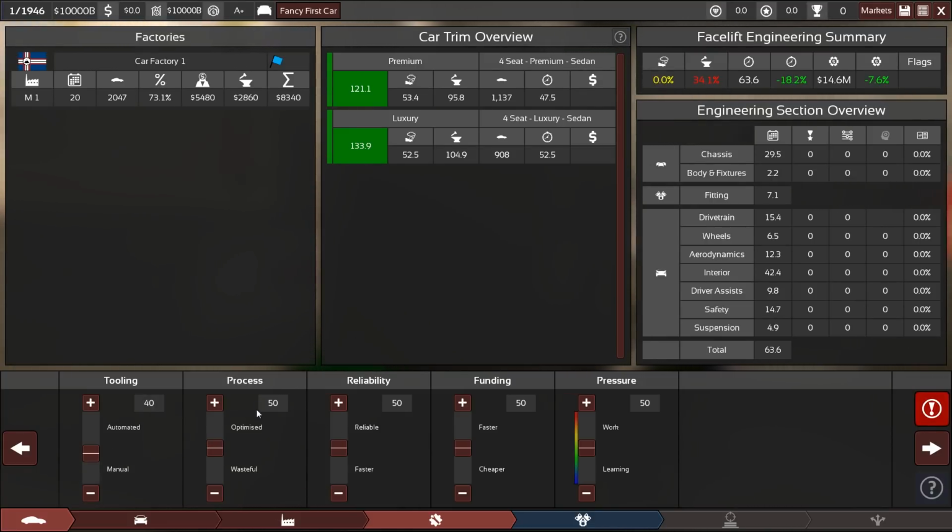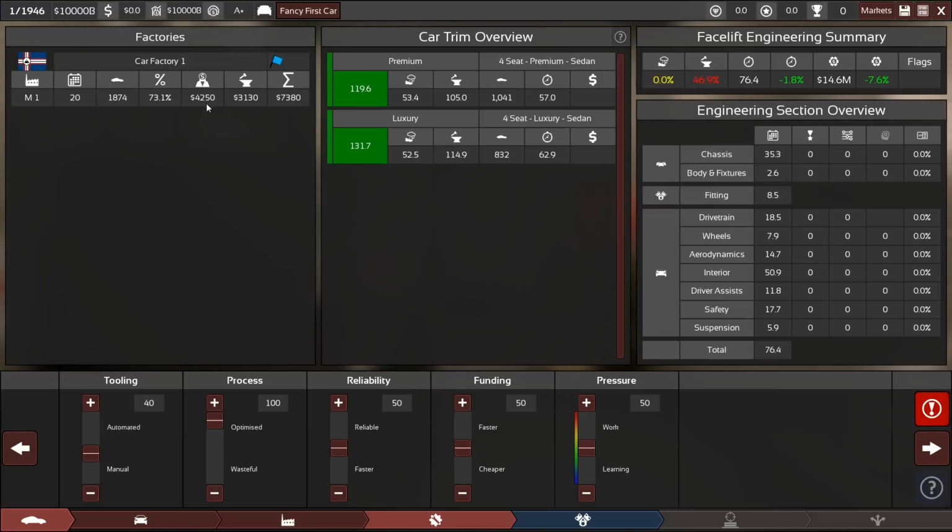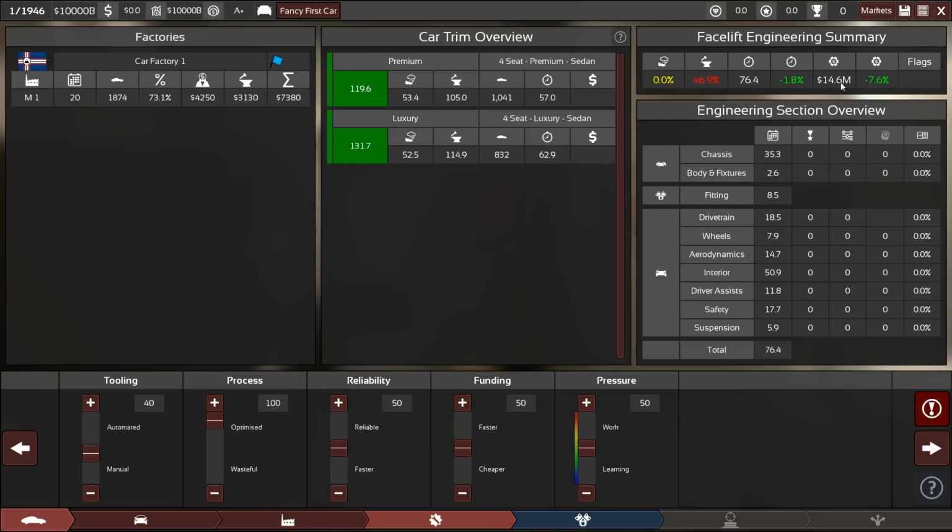Process is how wasteful you are with materials. So if you pull that up, it takes you longer to engineer, but you're going to save some material costs. As you can see there, all the way at the top, well, we've just saved $1,000 on materials, but on the other hand, we have a lot higher costs in engineering and also a bit more of a slowdown.